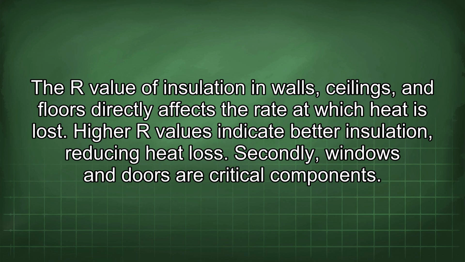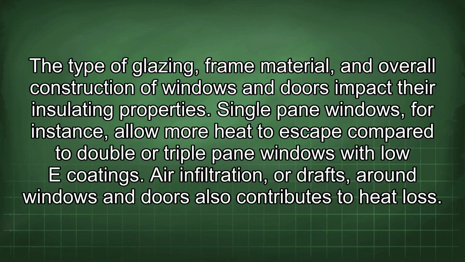Secondly, windows and doors are critical components. The type of glazing, frame material, and overall construction of windows and doors impact their insulating properties. Single-pane windows, for instance, allow more heat to escape compared to double or triple-pane windows with low-E coatings. Air infiltration, or drafts, around windows and doors also contributes to heat loss.